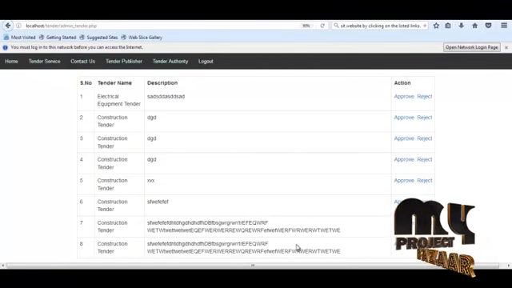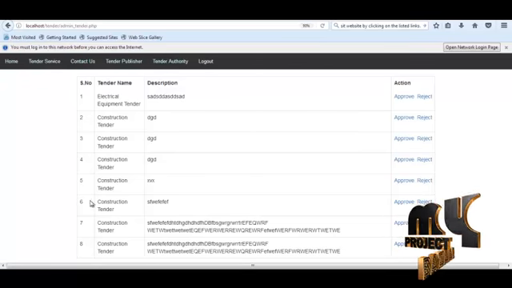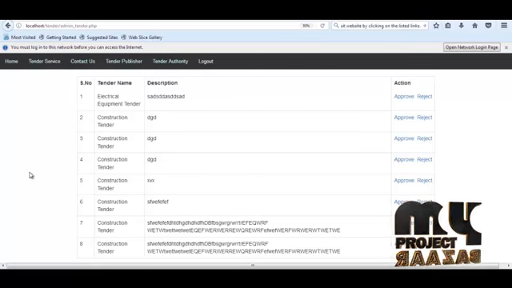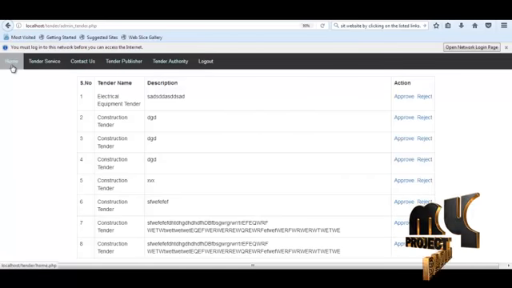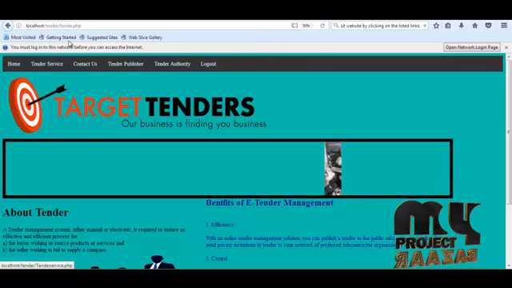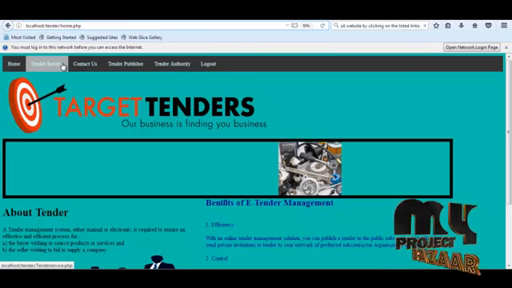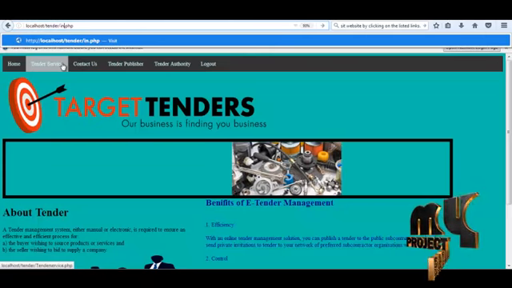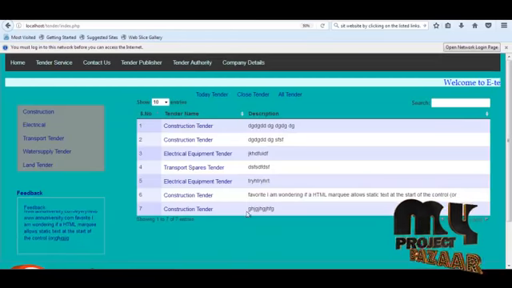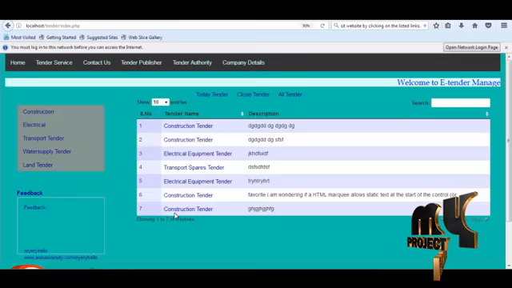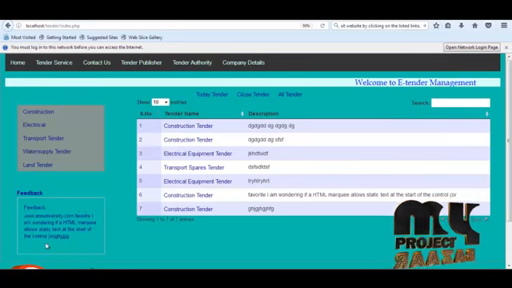This approved tender goes directly to the user page. It is our latest posted tender.